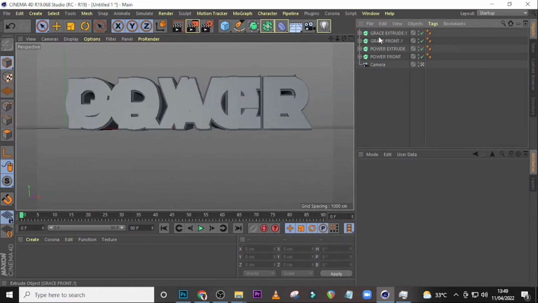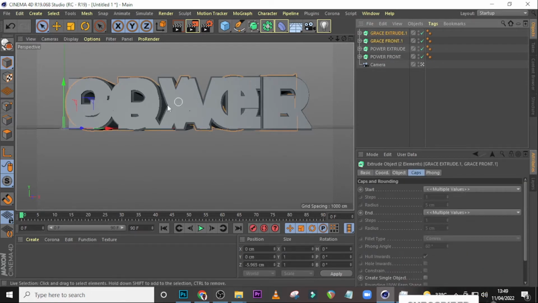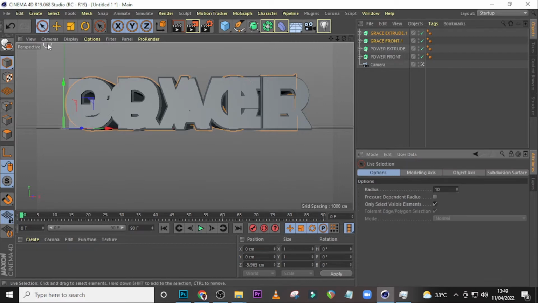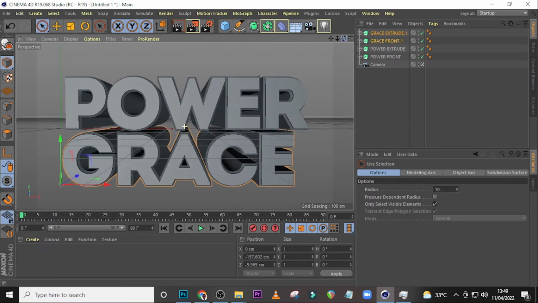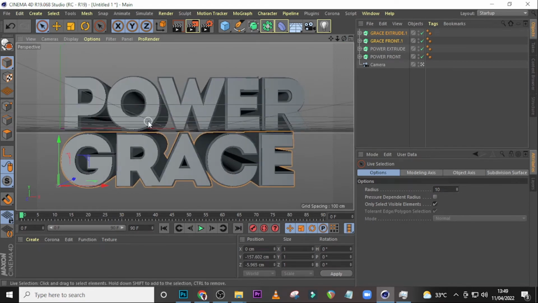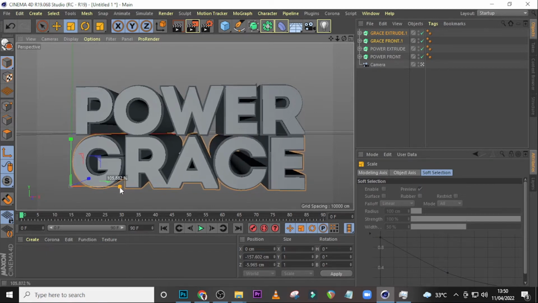Close it. Click this and hold Control and click this to select both. Now make sure this is selected, guys. Click on the green and drag it down. And then there's one more thing. I feel like it needs to go this side a little bit. So perhaps let's see, which one are we going to click on? Click over here, right? This is it. Click over here and then drag it like that. Sweet.